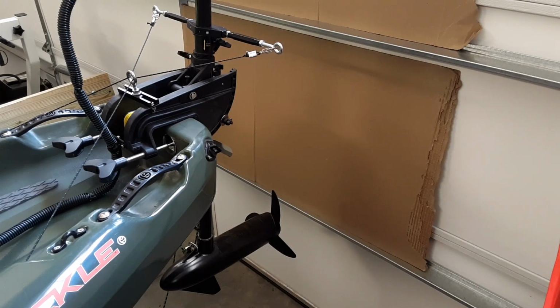What I'm going to do now is just give a little demonstration of how this steering system works. You can see I have my control bar hooked up along with my steering control lines, and you can see down there the prop unit for the trolling motor. So what I'm going to do is, using the foot pedals that are hooked up to this system, I'm going to turn it either side just so you can see the relationship between the control arm and the prop head turning.